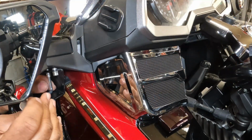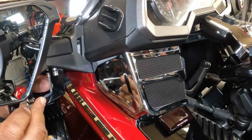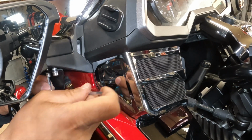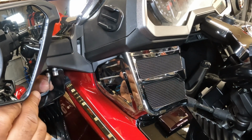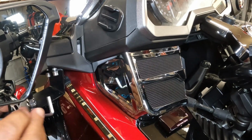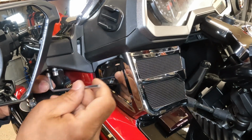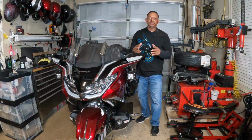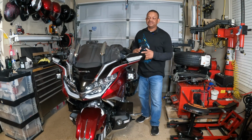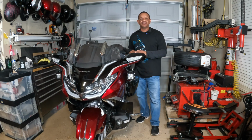The removal process and installation is the exact same on the right side of the bike. It's the exact same as the left side of the bike. Repeat the same steps on both sides and test your lights and verify that everything is working properly. And this will complete my installation of these Strike Windshield Trim for this new style Honda Goldwing.